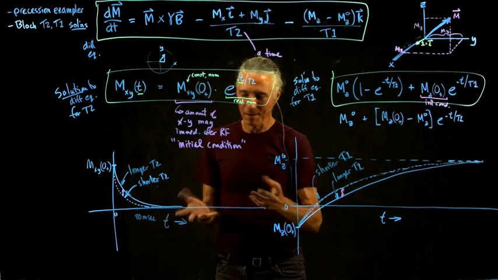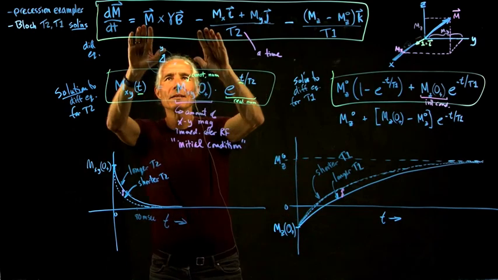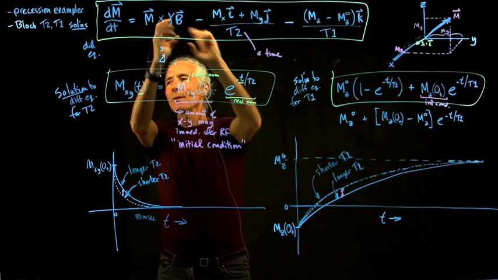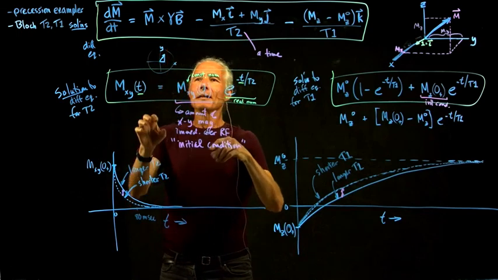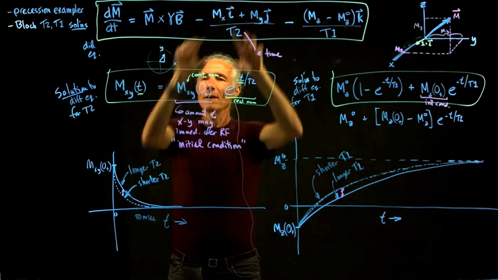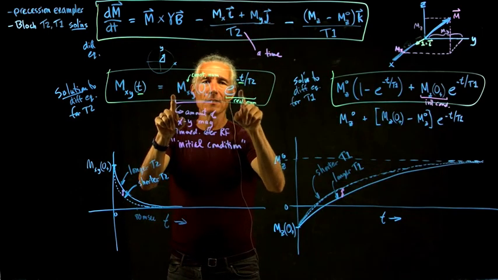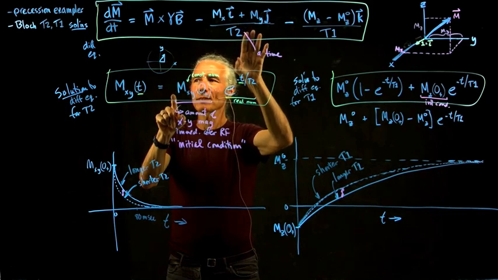So we didn't say anything about how any pulse sequence works, nothing about the rotating coordinate system, just the most basic thing. We have the Bloch equation. Here's the precession part that causes the thing to go around. Now let's just throw out the precession part and pretend it's not happening, and then we'll get the solution to the T2 part, which has this exponential decay, which somehow is a solution to this, which we haven't explained yet, but we'll do it next time.